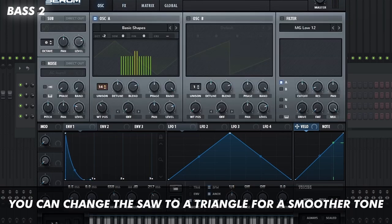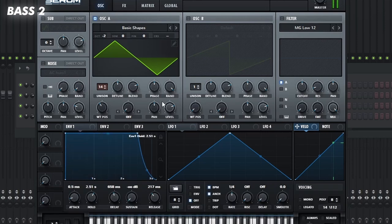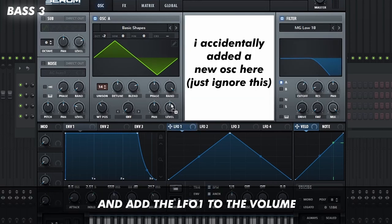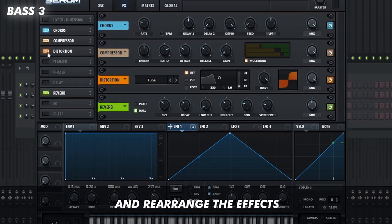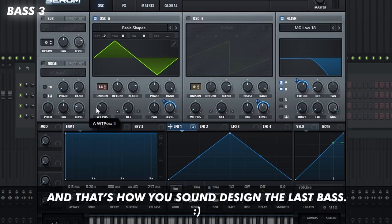Next, you can change the saw to a triangle for a smoother tone. And elongate the envelope. Next, turn on the filter. And add the LFO1 to the volume, and filter cutoff. And rearrange the effects. And that's how you sound design the last bass.